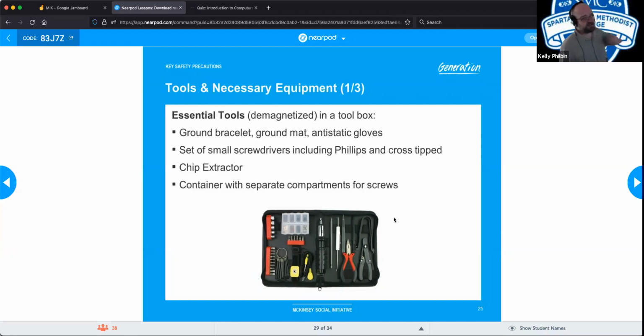So while she's getting that, the chip extractor is a very, very inexpensive tool. You use it to move the CPU from packaging to the motherboard. I'm talking about the chip extractor itself, not the screw grabber, though that's a great tool for getting screws out. The chip extractor kind of looks like tongs with little hooks that go right into the notch of the CPU itself. It may seem easier to reach in, grab it with your fingers, and put it in place.